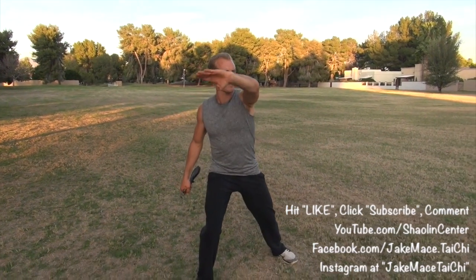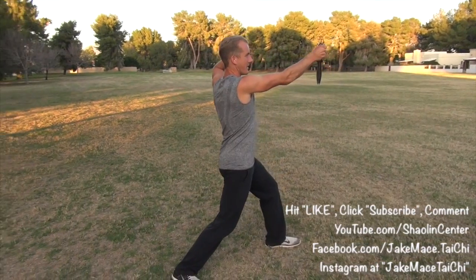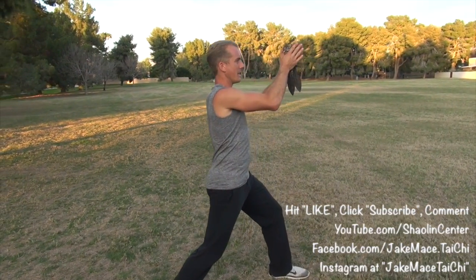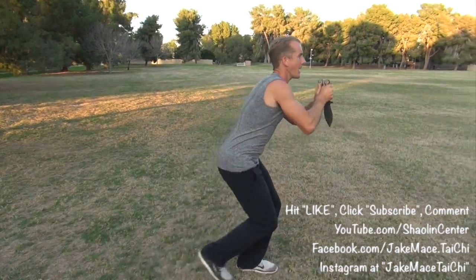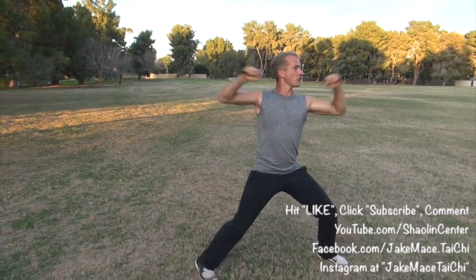Take both of your spoons, both your butter knives, or both of your daggers, and put them together right here and hold them as one unit. And I want you to have them in your right hand. Now, I need you guys to go from here, and I want you to step out to the left, deflect with your left hand, then take the daggers and thrust downward. Put them in both hands. Now jump onto your right leg and block to the sides. Now step down, jab forward, and jab back.